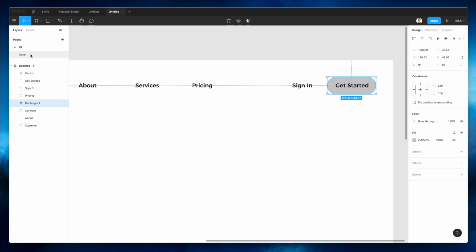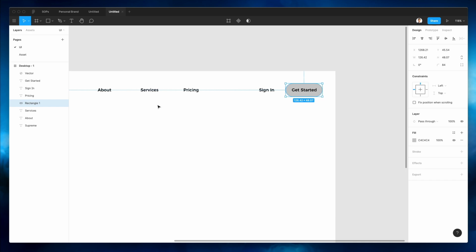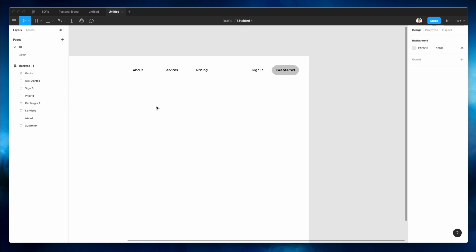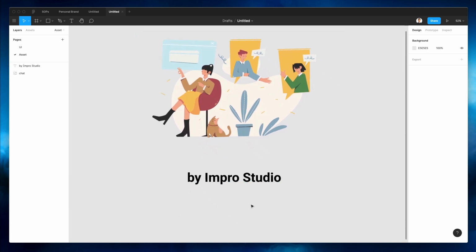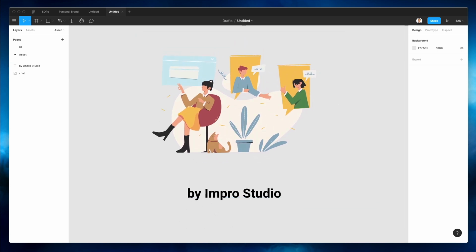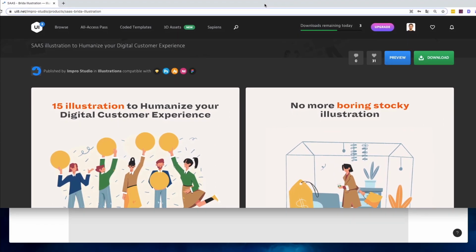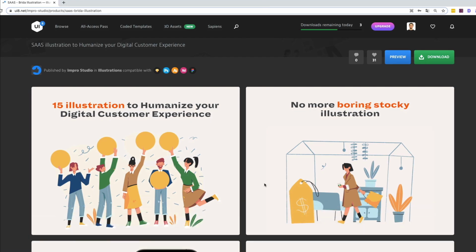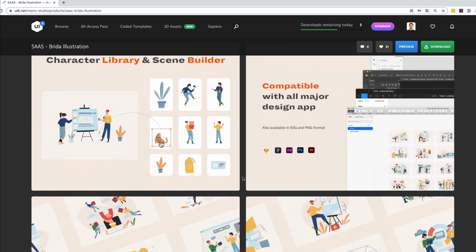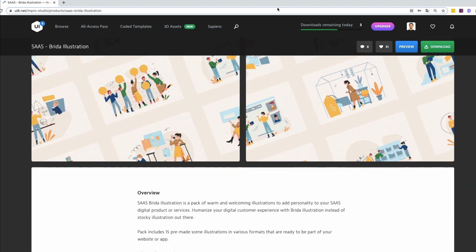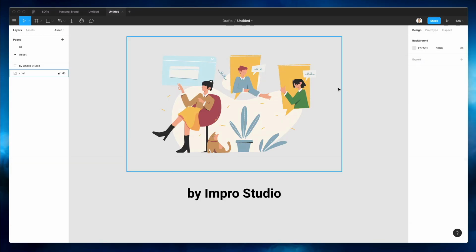which is going to depend heavily on the illustration which we're going to use, which is an illustration from a pack, an illustration pack from Impro Studio, which you can find on UI8. It's a really cool illustration pack, and I'm going to leave the link in the description if you want to check it out. And yeah, without further ado, let's grab it.